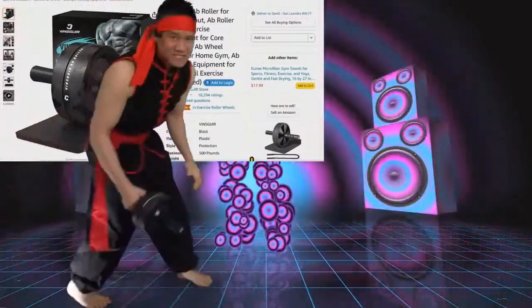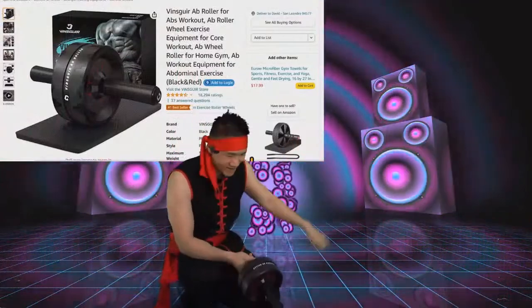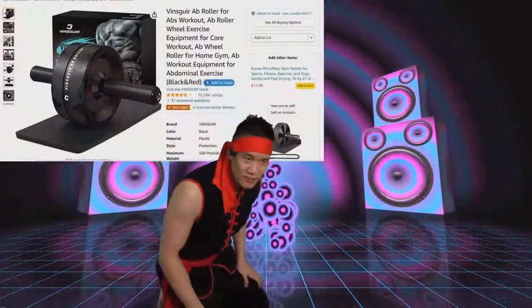See, the thing about the evil wheel is when you go down, you've got to not let your stomach drop to the ground, but it's very hard. I failed. It's okay. While we're down here, we might as well do some push-ups.